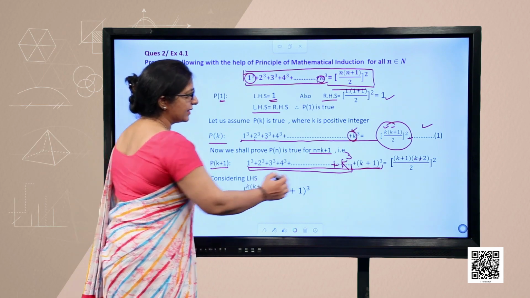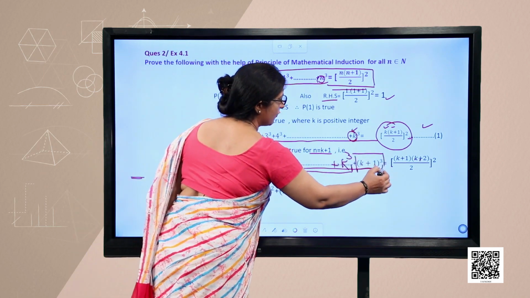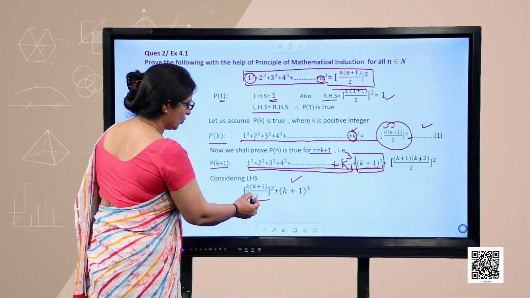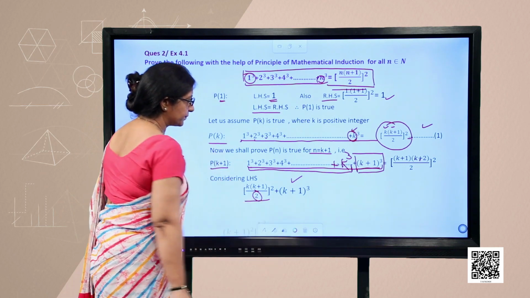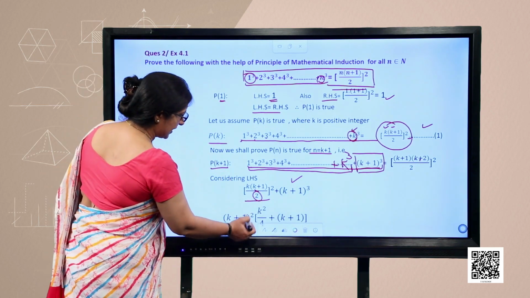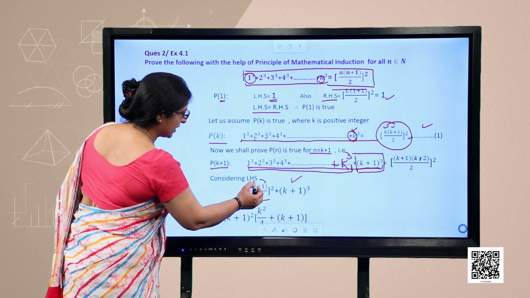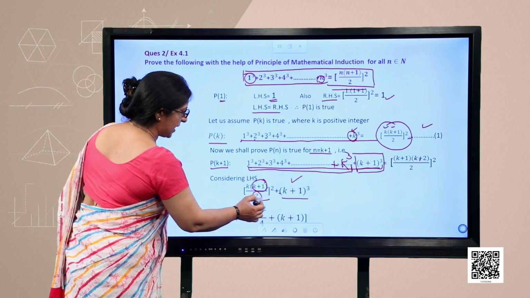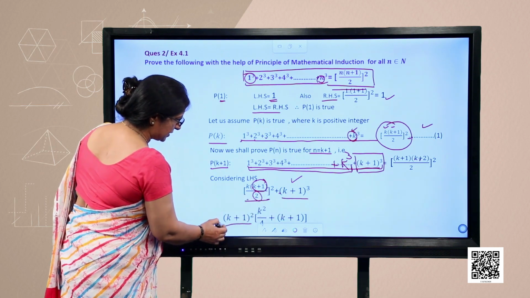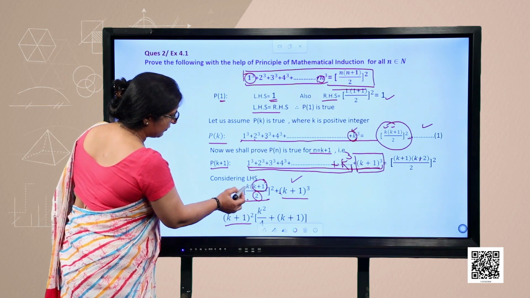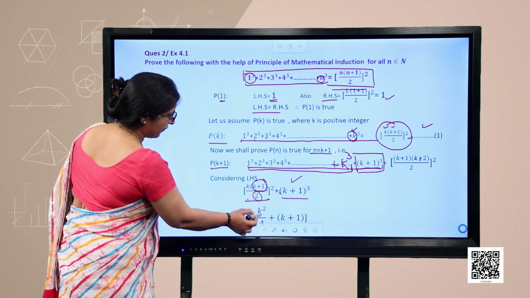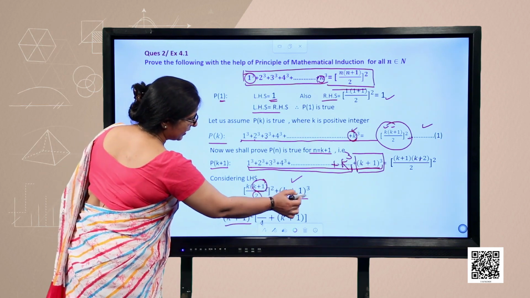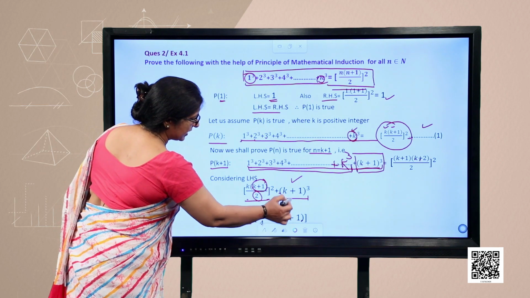This is here and then the last term of the left hand side. Adding this, we will solve it taking 2 as LCM. Here you can see k plus 1 whole square is there in both the terms. In this term as well as this term, we have taken k plus 1 whole square common. Here we are left with k square by 4, because here 2 square will become 4, and here we are left with k plus 1 in this term.